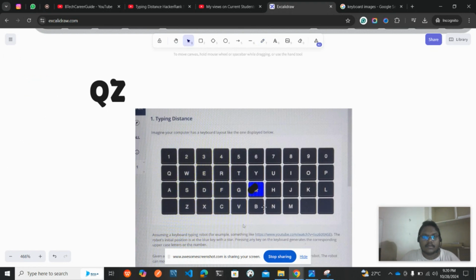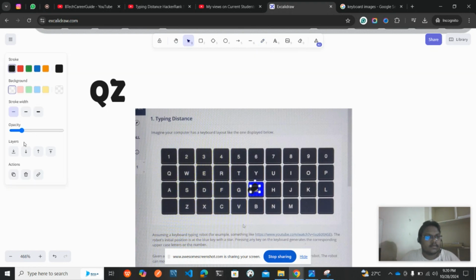I need to adjust this opacity and set this marker. Okay, this one is better. So we are at the star symbol.